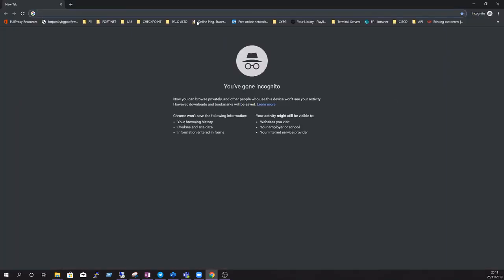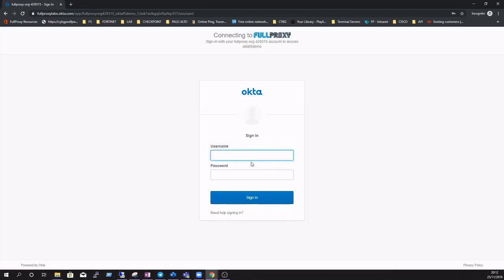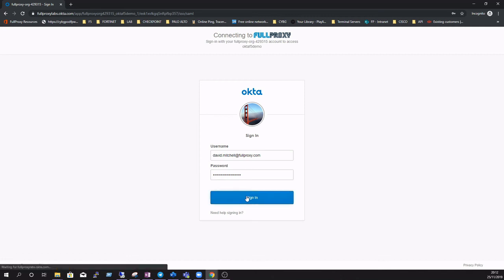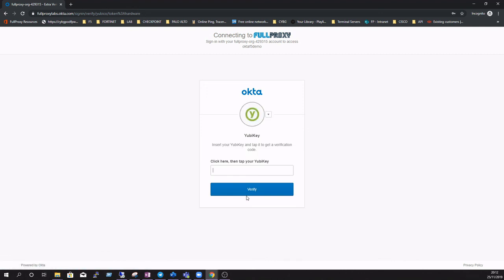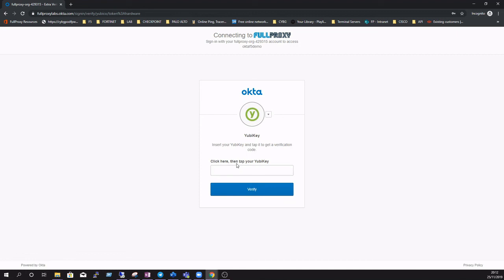So we'll just open up a new window, browse to our protected website, and fill in our AD credentials as before for our first factor. Now here what we can see is the little drop down arrow there. We see that we can select Okta Verify or Yubikey, so we'll just select Okta just to show you that, and then we can send a push notification. We'll not do that in this video because this is a Yubikey video, so we'll select the Yubikey again, and this is how we use it under normal operation.